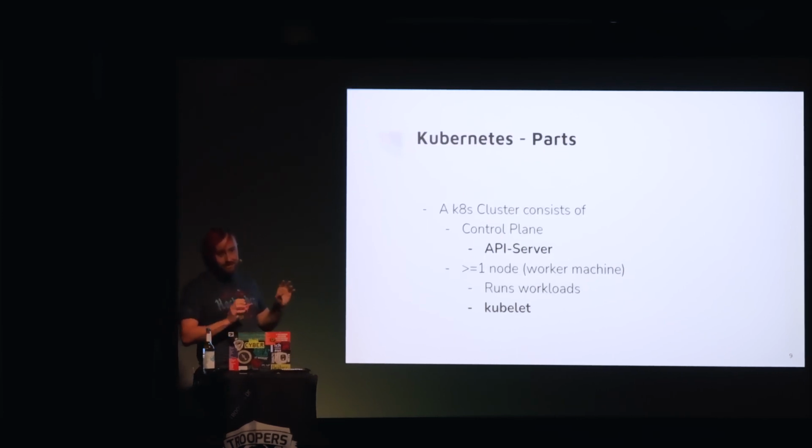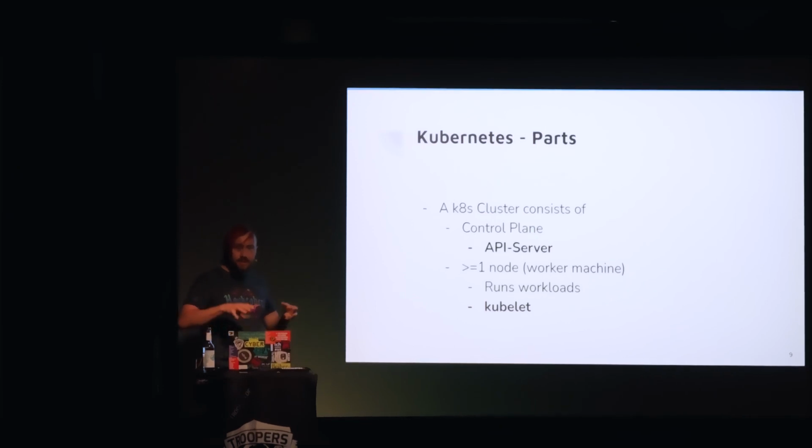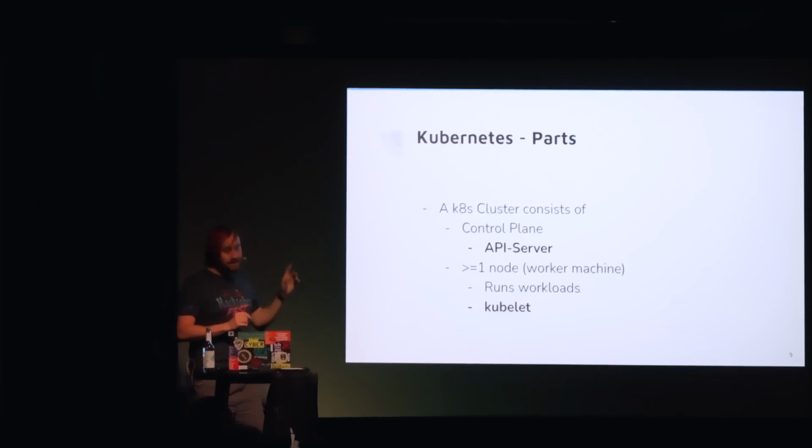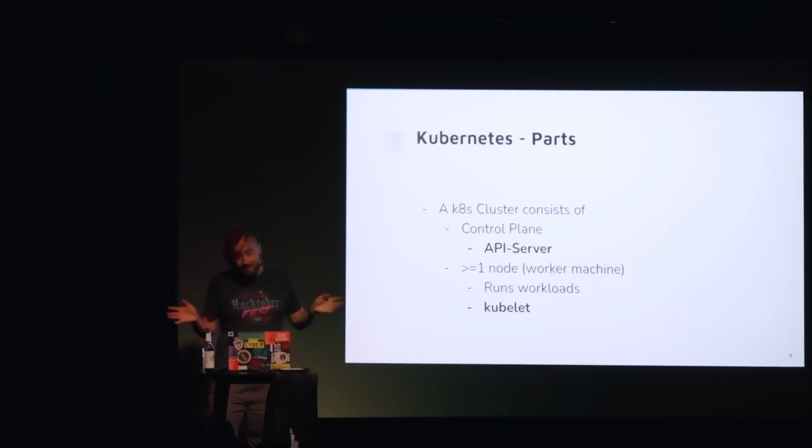What I have here is just a super small part of Kubernetes. It's way bigger than that. But I'm only interested in these two parts: the API server, which you interact with, for example, with kubectl, and the kubelet. The kubelet is what's running on your node, and it basically ensures that containers are running as you have defined them. So it takes care of running the containers itself, which makes it a valuable target. Because if you don't watch out, you can expose the kubelet to the internet, which means basically anyone can play around with it if it's not configured correctly.